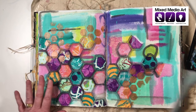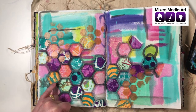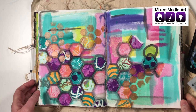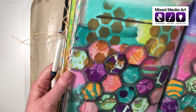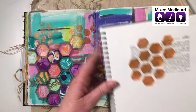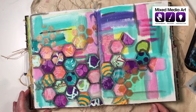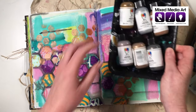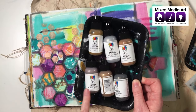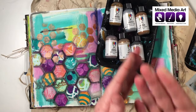So we've got our beautiful page — colored backgrounds, gel print hexagons, water soluble crayon shadows — and now I've added these little bits of metallic overlay with stencils. The trial told us the Penny paint is not fully opaque, somewhere in the middle, so we can still see what's behind it. We stock the Gilt, Sterling, Penny, Rosy, Ancient, and Medieval paints in the Dina Wakeley range.